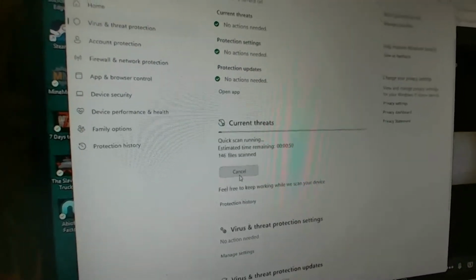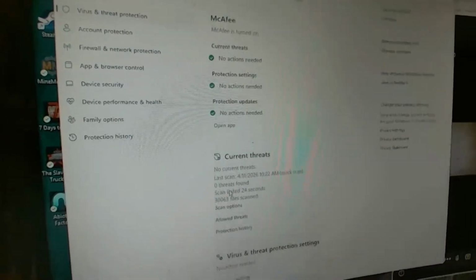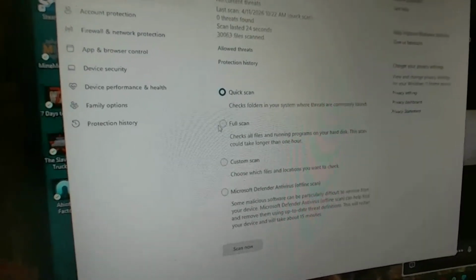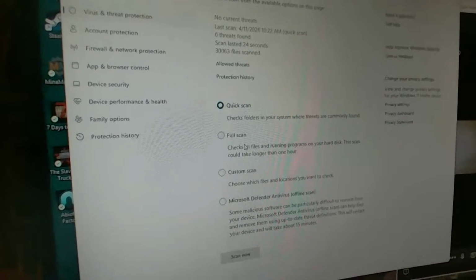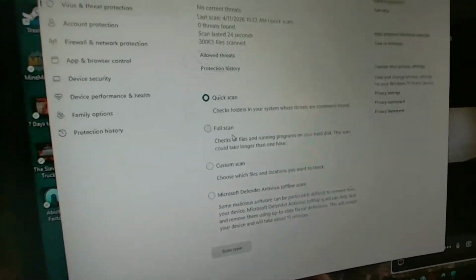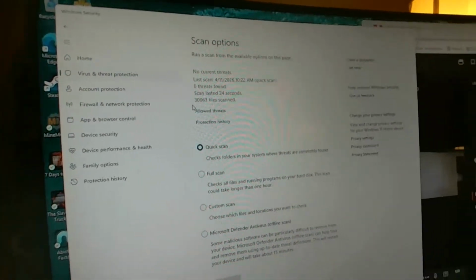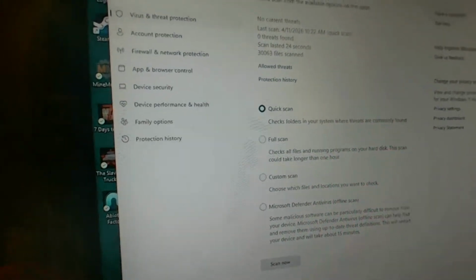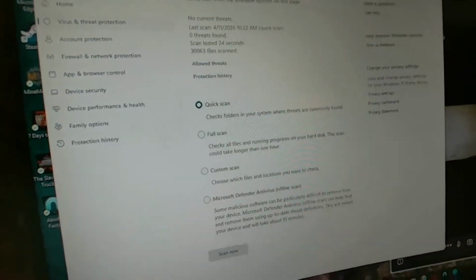You can run a quick scan or go to scan options, and from time to time do a full scan. That'll scan your whole entire PC. I don't know exactly how long that's going to take, but it will say estimated time. That is basically your system's time configuration of how long the scan should possibly take.